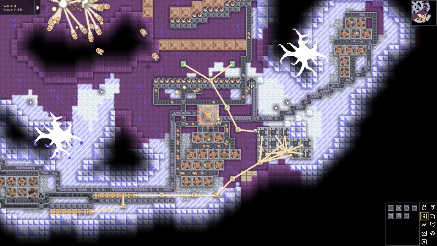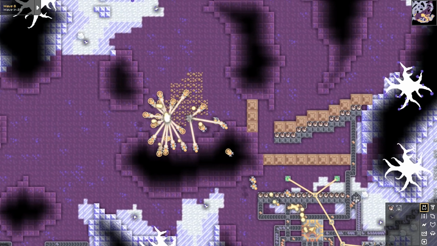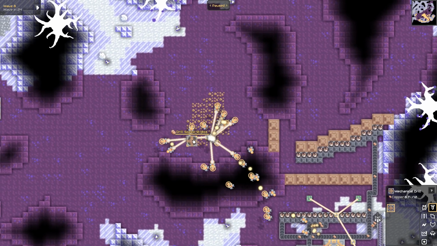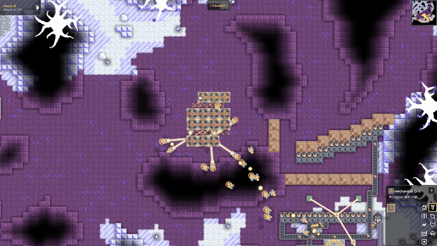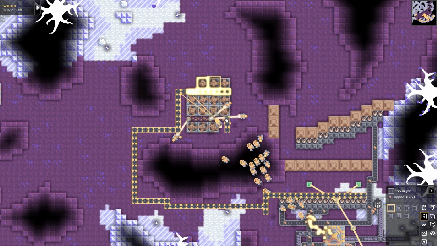I don't think we have anywhere near enough copper, though. Okay. Gonna need to turn this area into a copper mining zone. Cool. Yeah, let's come around this way to make sure that we are absolutely in all circumstances protected. There we go.